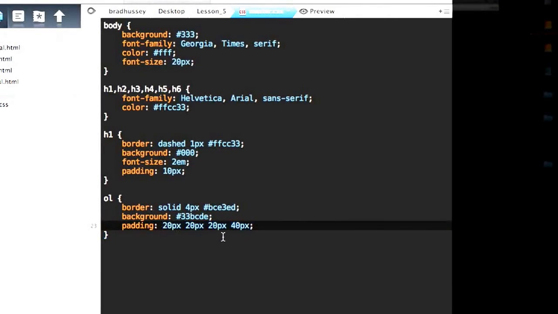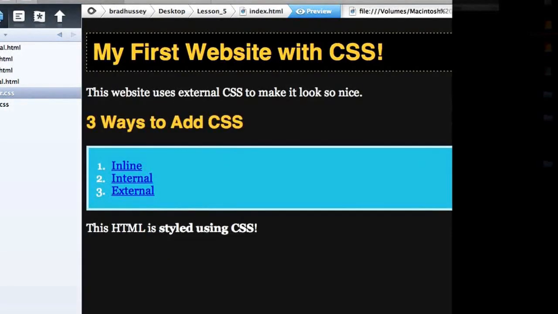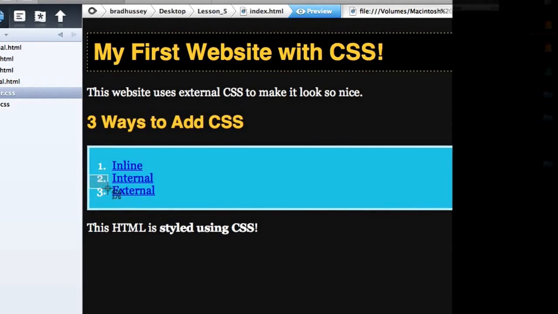You could individually write padding top 20 pixels, padding right 20 pixels, padding bottom, padding left. However, that's a lot of typing, and it's quicker to use the shorthand, padding, and then just type the values as so. So here we go. We got 20, 20, 20, and 40. Now this might not look like 40 pixels to you, because it's pretty much the same as the top and bottom and technically the right.